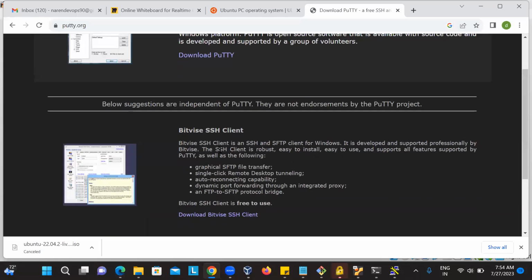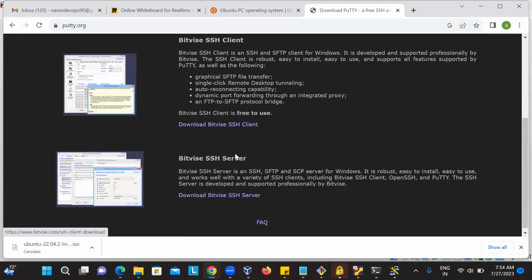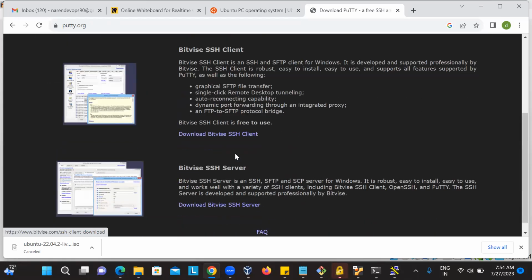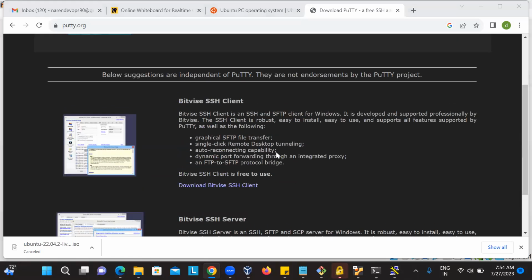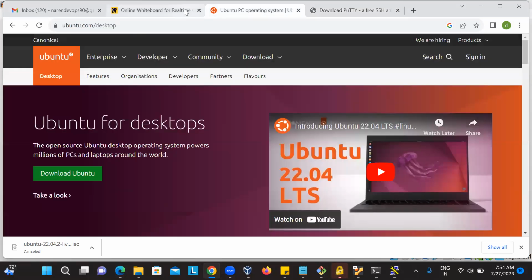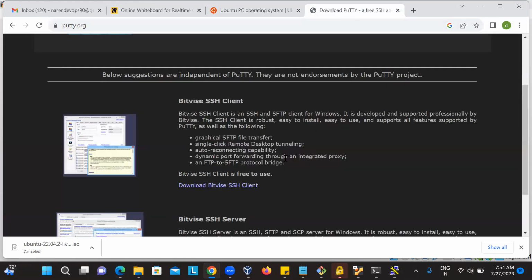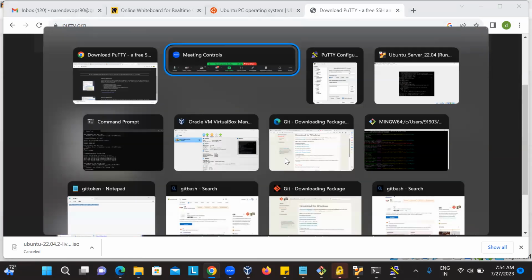You just need a client, because using this client you are going to connect to the remote machine. You are not installing the server in Windows. The client is enough in your case, because the server already has the SSH server installed.